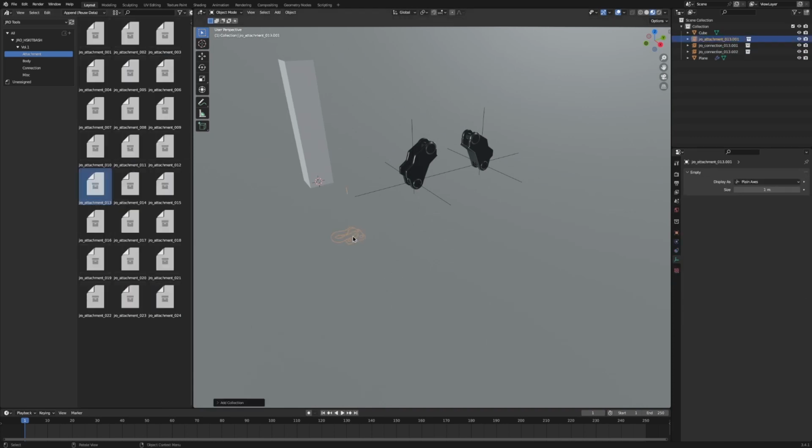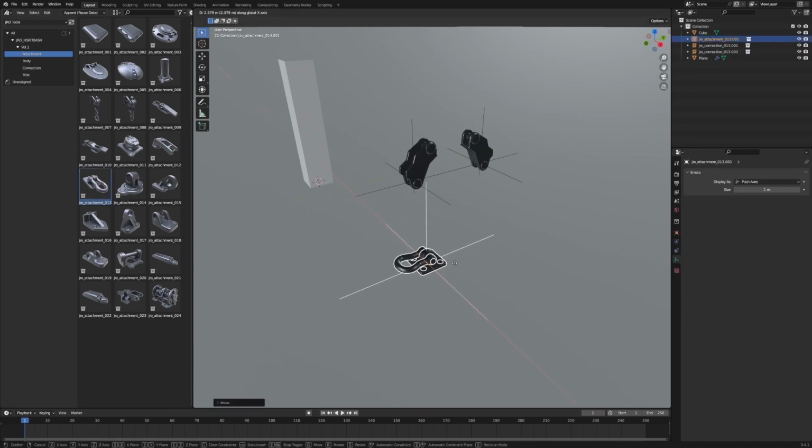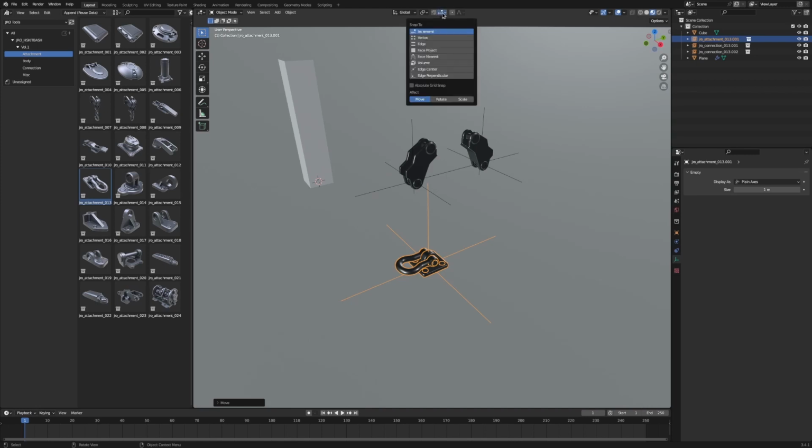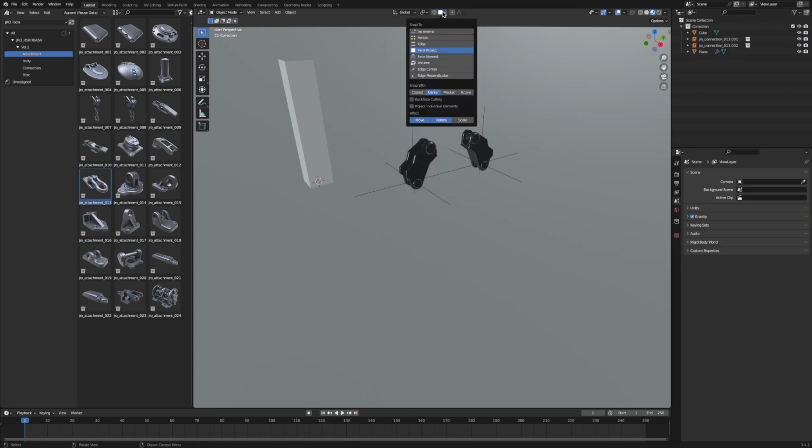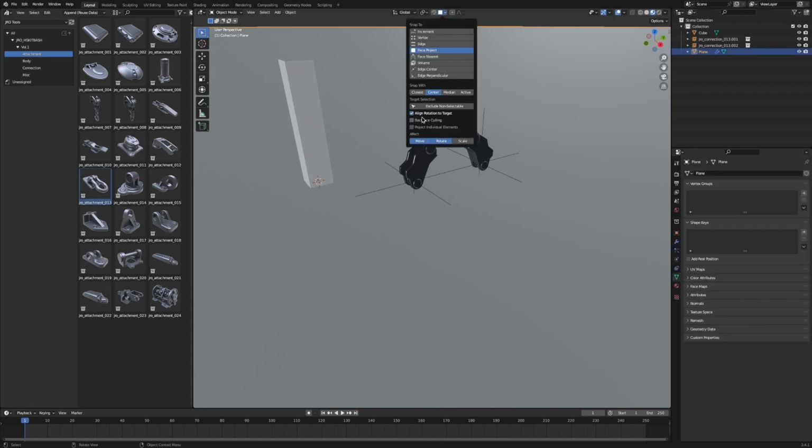Hey guys, just as a heads up, when you're starting to get used to the pack, it might feel a little bit unwieldy at first. I'm going to try to make that a bit easier. In the top center of your screen, you have snapping options here. We're going to switch this over to Face Project. We're going to make sure to check Center of Faces, Align Rotation to Target. You might not have the Align Rotation to Target option visible, because if you don't have something selected, if I delete this object, you'll see that it's missing here. So just make sure to grab onto an object before you click it. I'm not sure why they hide that. It's just a weird quirk of Blender.